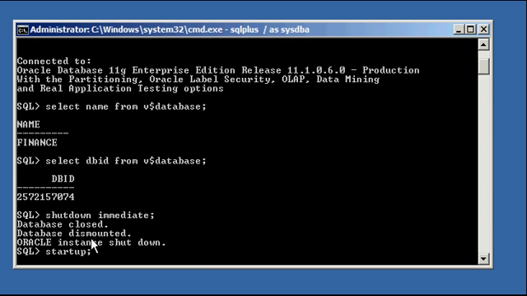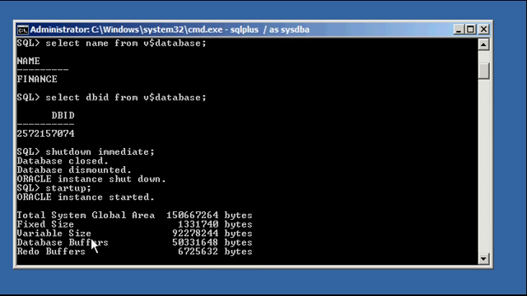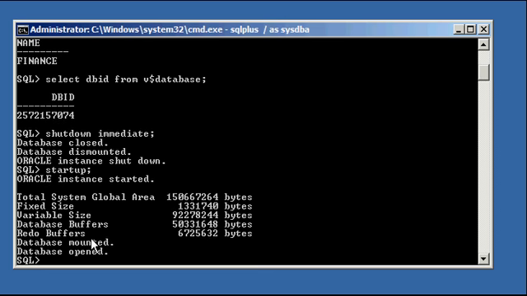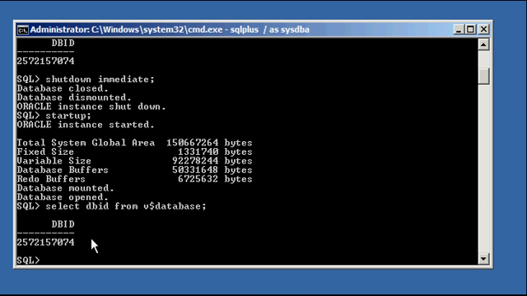We just shut down the database, and now we're going to start it back up just to show you that. As you can see, it's the same number even after restart of the database: 2525-7272-1515-7070-7474. So we're good there.